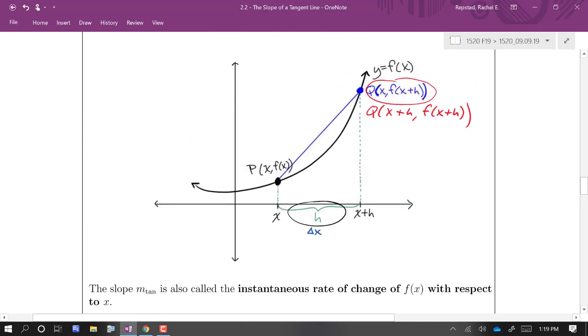So this tangent slope, just as a quick note, we also refer to it as an instantaneous rate of change of f of x, of a function. So it's like how it's changing at this particular point right here. Because of the nature of these functions, sometimes they're decreasing, sometimes they're increasing very quickly, and sometimes very slowly. So when we want to figure out how it's changing right at this one moment, that's an instantaneous rate of change. The slope of a secant line would be like an average rate of change.